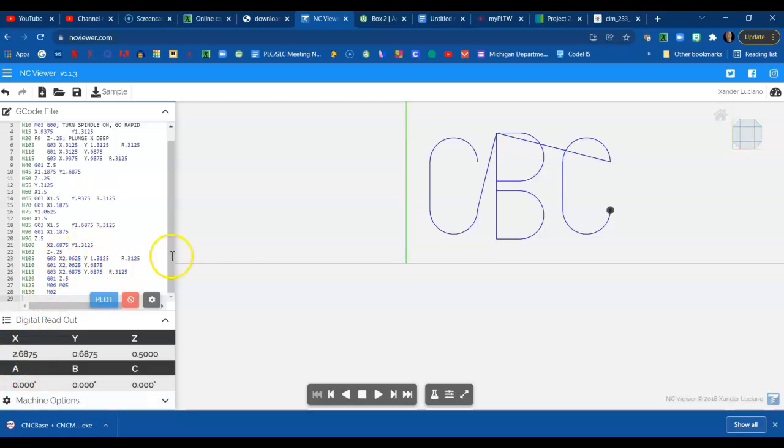I actually had to, this C was all messed up, and I could not figure out why this C was messed up when this C was just fine. And so what I did eventually, after going through it again and again, was just copy the code for this C to where this C's code was up here, and then change a couple of the coordinate values and verified, and it worked out fine.